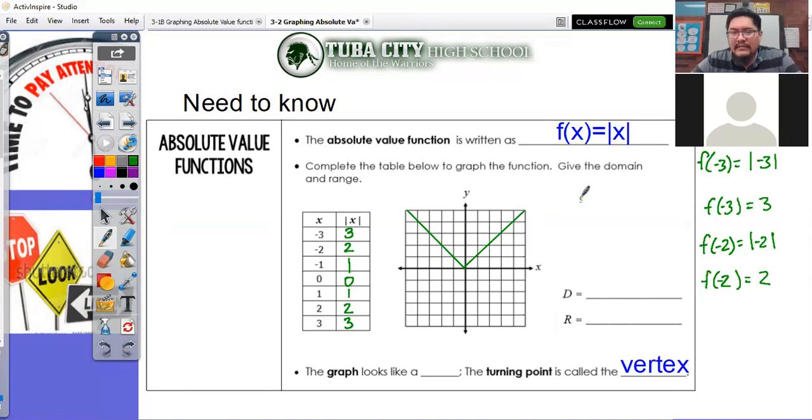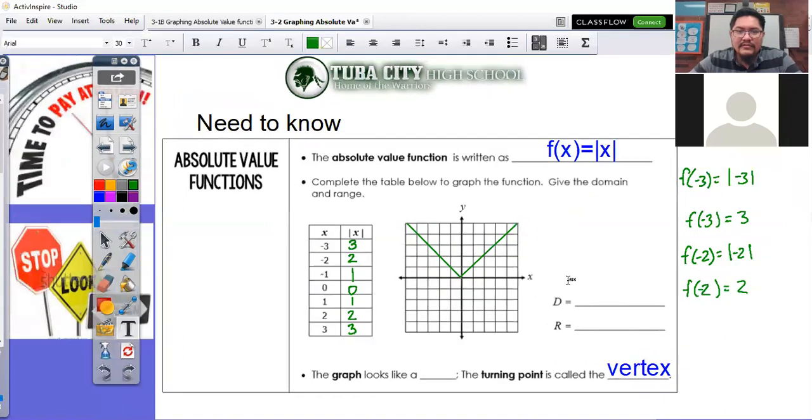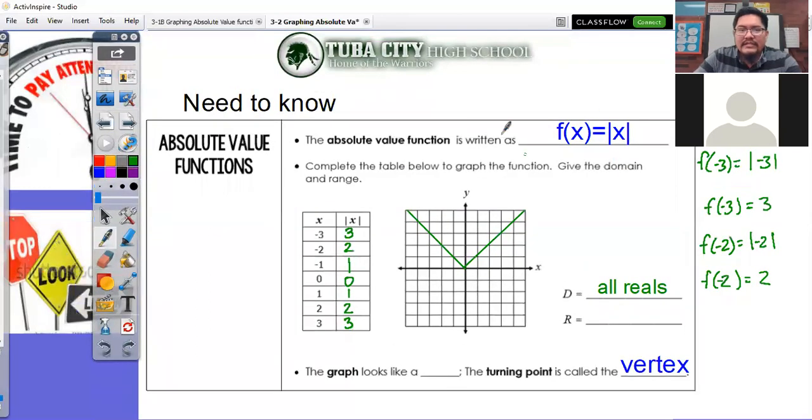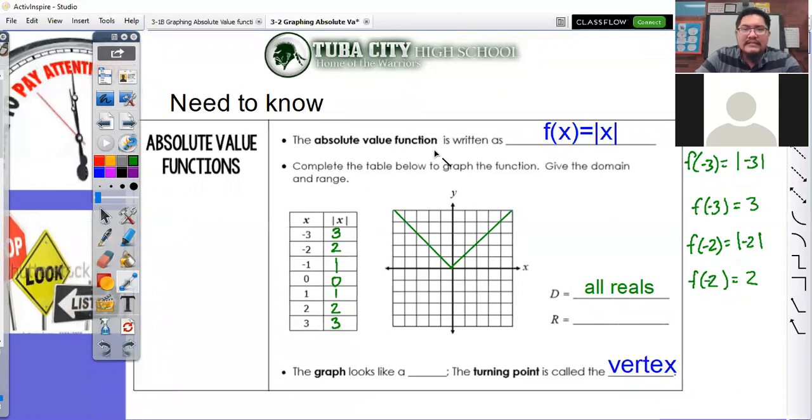All right, so now we have our domain and range. So domain is going to be all real numbers. And I'm going to just put all reals because it fits a little bit better. The range, however, and again, this is the one that's a little bit tricky. Ranges are a little bit tricky because they generally don't have to follow any sort of special rules.